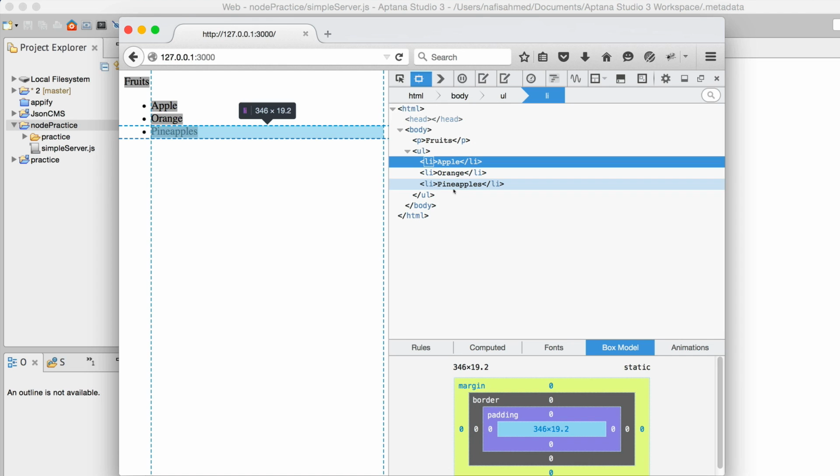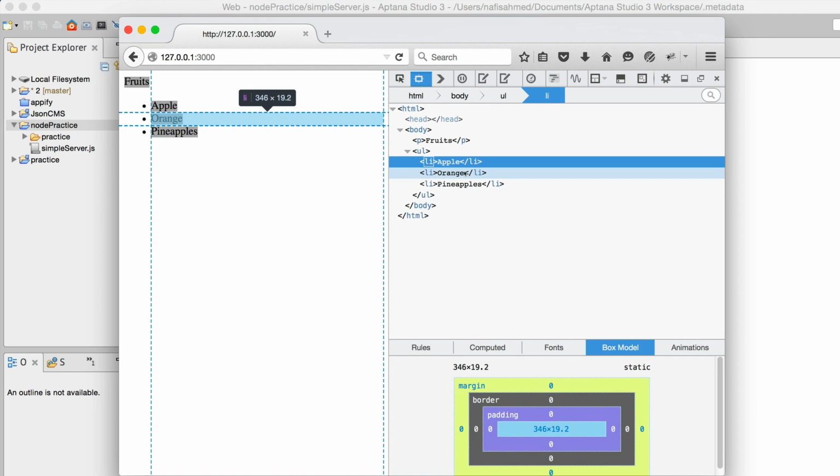So Node is pretty flexible. You can do as many things as you want. You can even send in a whole HTML file through your Node server, and we are going to look at that.